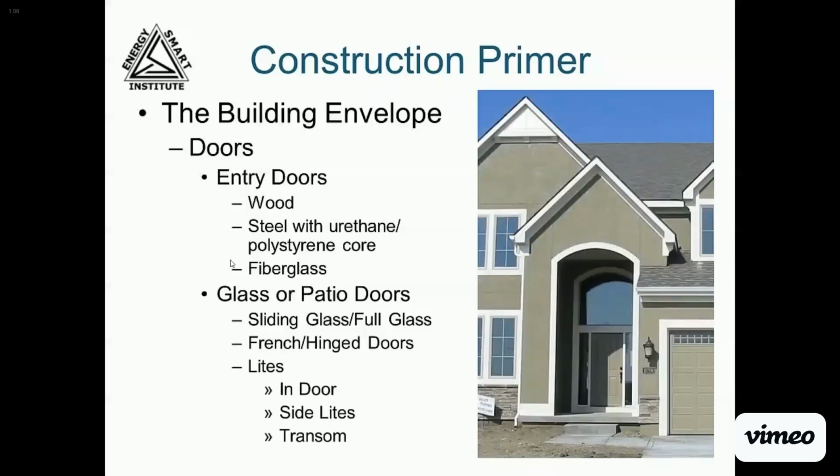The lights typically found around doors, which include side lights on one or both sides, a transom above, and of course any window in the door, are normally manufactured with the door and installed as one full unit. These windows usually have a different energy efficiency rating than the rest of the windows in the house.